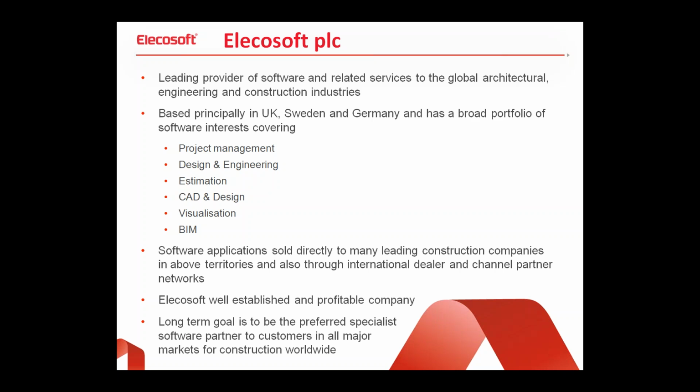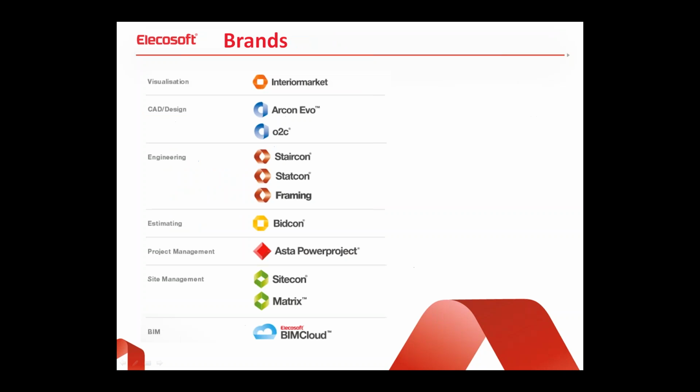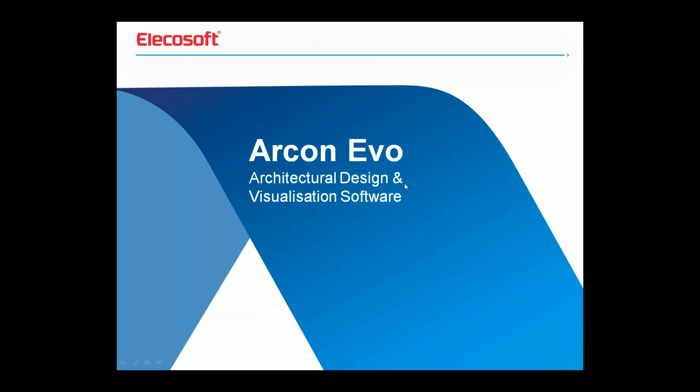Elecosoft are a well-established and profitable company, and our long-term goal is to be the preferred specialist software partner to customers in all major markets for construction across the world. So here are some of our brands. We bring in visualization, CAD design, engineering, estimating, project management, site management, and BIM. So Arcon Evo is our architectural design and visualization software, which I'll be demonstrating in a short while.